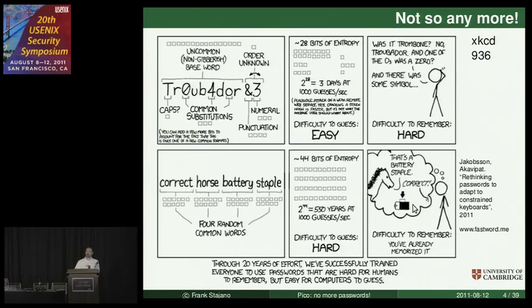So that's a good suggestion for getting over some of the difficulties of making a hard to guess but memorable password. In fact, this suggestion is at the base of something that Markus Jakobsson came up with recently, which he calls fast words. It's a way of entering passwords on smartphones where it's really a pain to have to do this kind of stuff, pressing shift and doing symbols and so on.